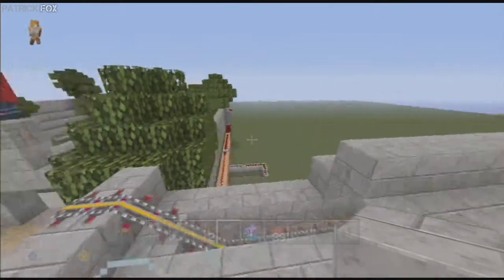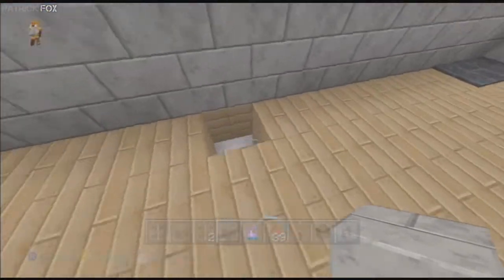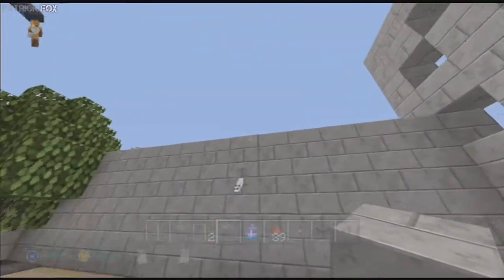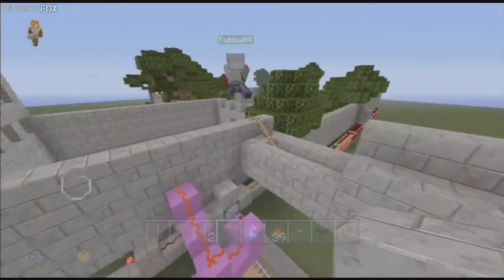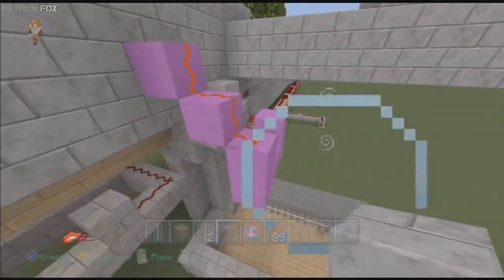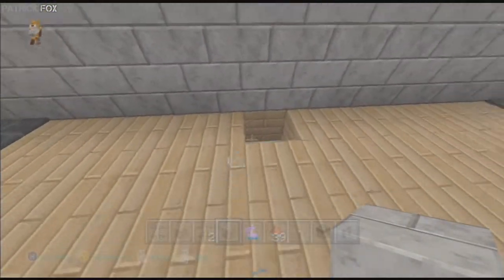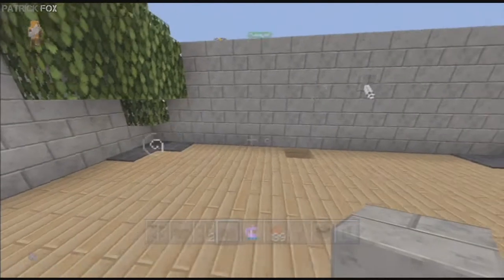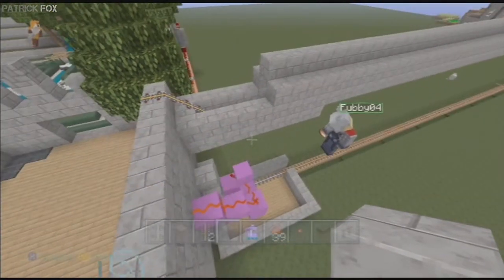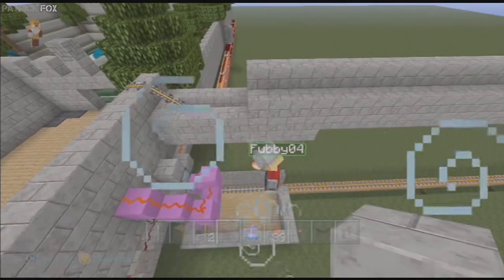See this here? Obviously, this is a track that brings you back here to go through the doors. But what I'll do is sever this connection. So whatever button you press over there, obviously you'll have a sticky piston trip here, to knock the power out that closes this door, so you can't go back. But don't you just have a detector out here that pushes them? Well, you can do it that way, yeah. Yeah, that's a better idea, yeah.